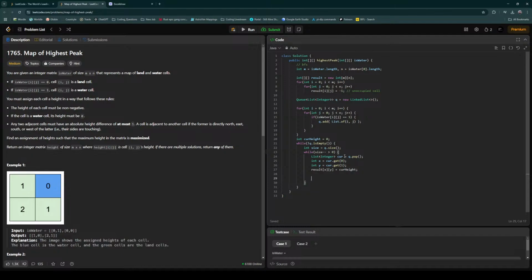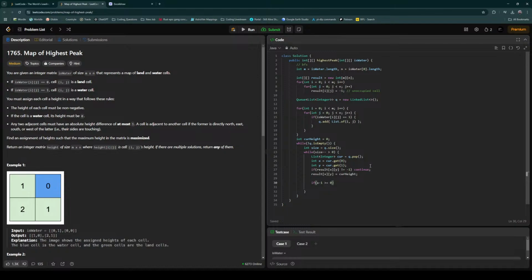So here I can, if result of xy is not equals -1, then continue, otherwise set it to current height. If x -1 is greater than equals 0 and so on for x -1, x plus 1, y -1, y plus 1.